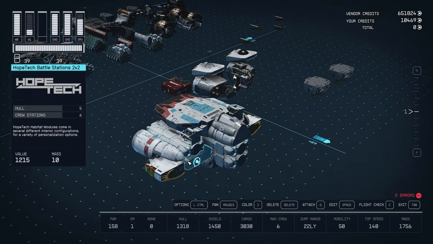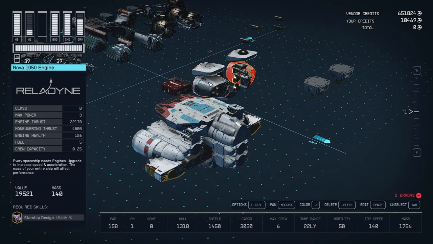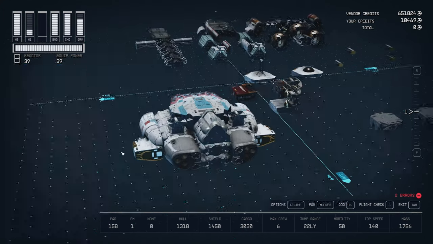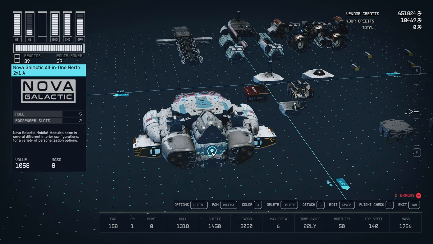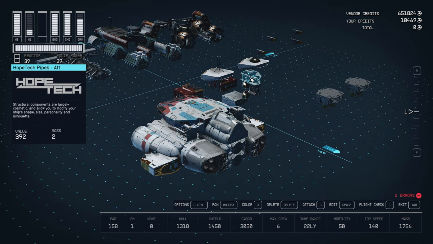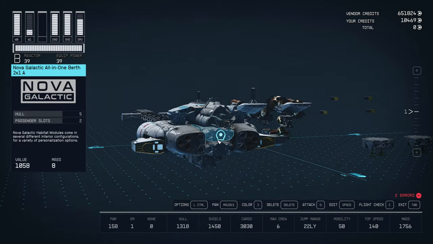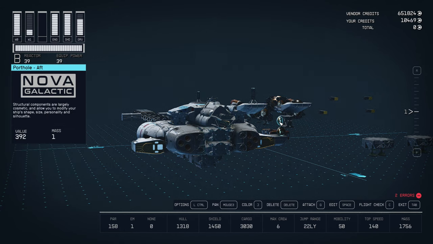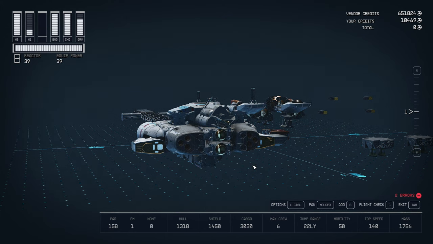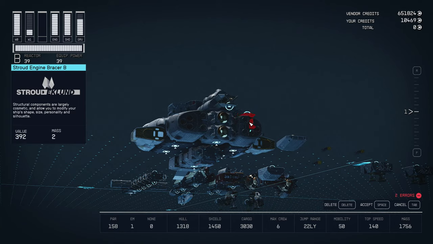Focusing on these empty spaces here, tab over to your engines tab. We're going to be using two Nova 1050 engines. And they get placed in that space just like that on either side of our ladder well. Okay. Focusing on this point on the back of our fuselage A companionway, tab back over to your structural tab. We're going to be using this Hope Tech pipes aft, placed like this. Let's move down one level, focusing on both of these faces right here in the backside of our ladder well. We're just going to be placing two aft facing portholes, like so. Okay. And let's turn the camera a little bit. On the underside of our Hope Tech pipes aft goes a Stroud engine bracer B.